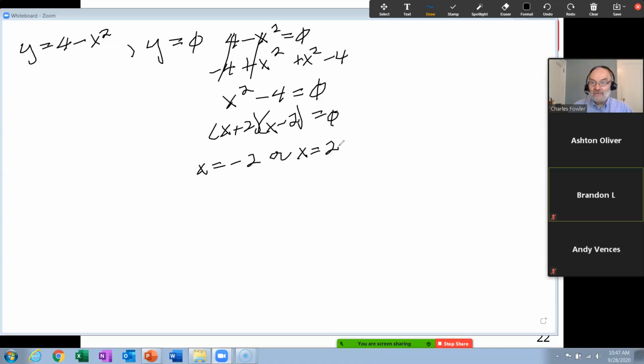Your length of the rectangles are from the top to the bottom, so it's from here to here, this minus that. Okay? And here we go. Here's the integral then. The area would be the integral of 4 minus x squared minus 0 dx, going from minus 2 to 2. Now time out.